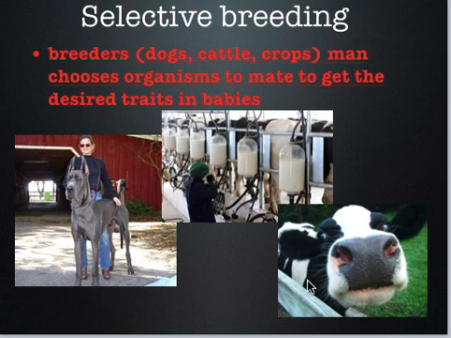And old Bessie the cow here, she also has been genetically engineered to produce more milk. These cows have been hooked up to automatic milking machines. People don't have to do that anymore. They just hook them up to the machines and the machine will take care of it because they produce so much milk.